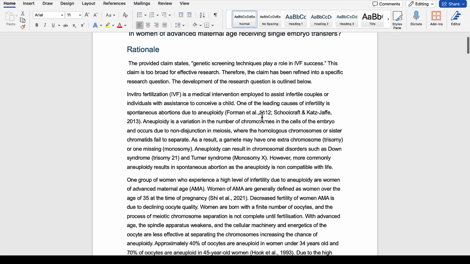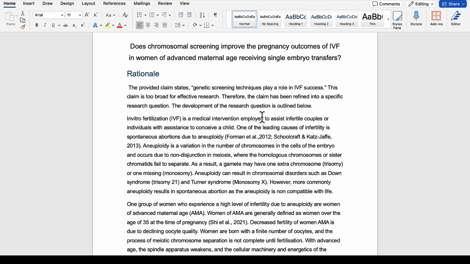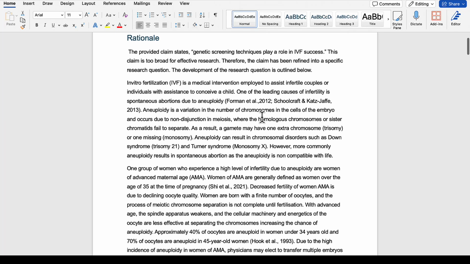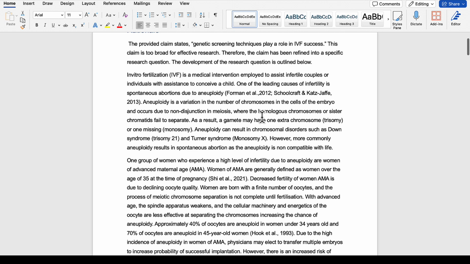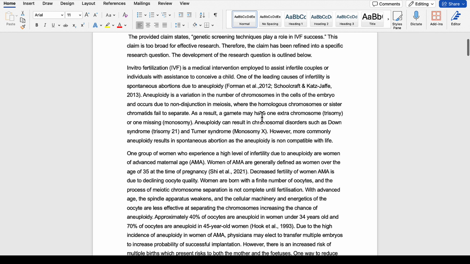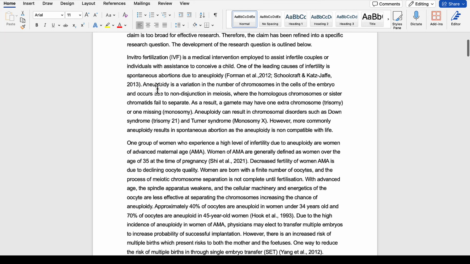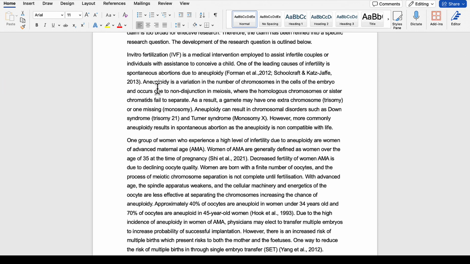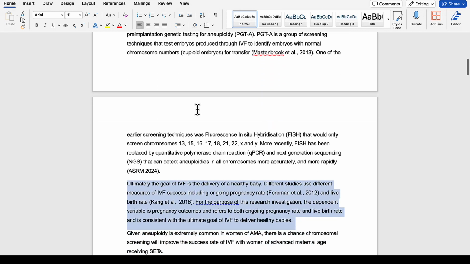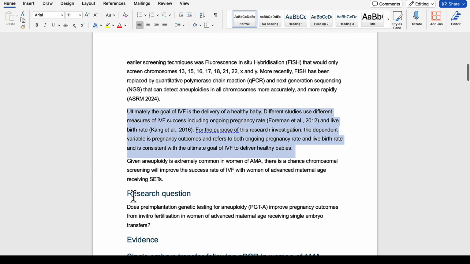We need to cover off everything that we're talking about in our research question, and to show that it builds or develops the research question from the claim, we want to try and link our paragraphs. It doesn't really matter where you start, but start broad and go more specific. And then at the end, that's when you're going to have a new section to present your actual research question.